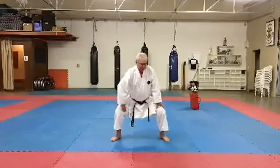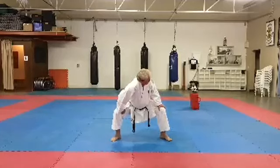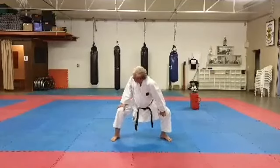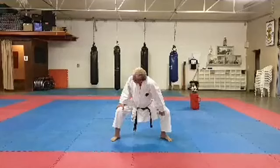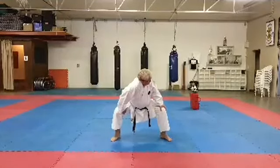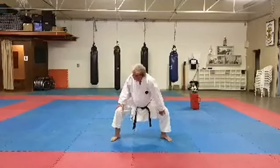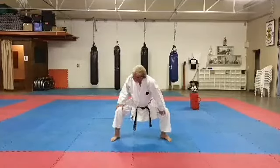Let's try it one side, looking back over the shoulder. Change the hands, go the other way. Hachi, ku, ju. Change again. Ichi, ni, san, shi, go, roku, shichi, hachi. Change. Ichi, ni, san, shi, go, roku, shichi, hachi.